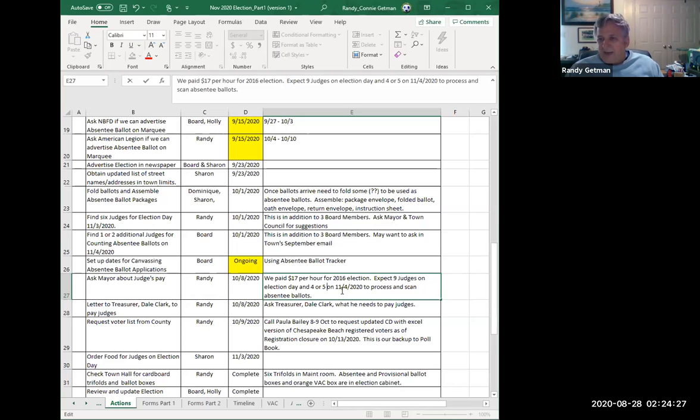So between 8 or 9 p.m. that night and when we meet first thing in the morning, we have to go through the entire list of absentee voters, and verify on those that actually voted in person that we don't have a duplicate ballot.